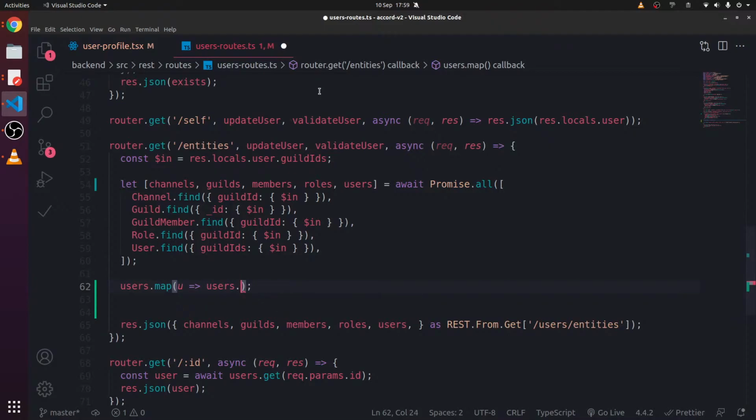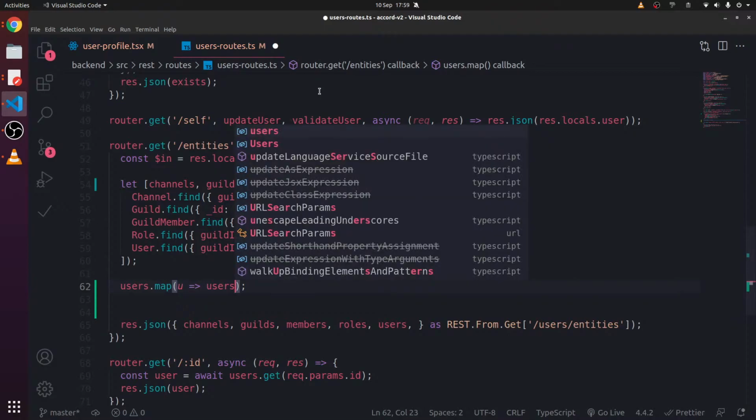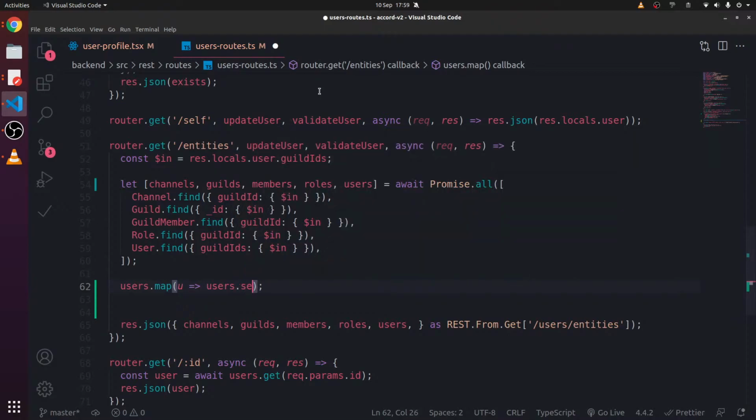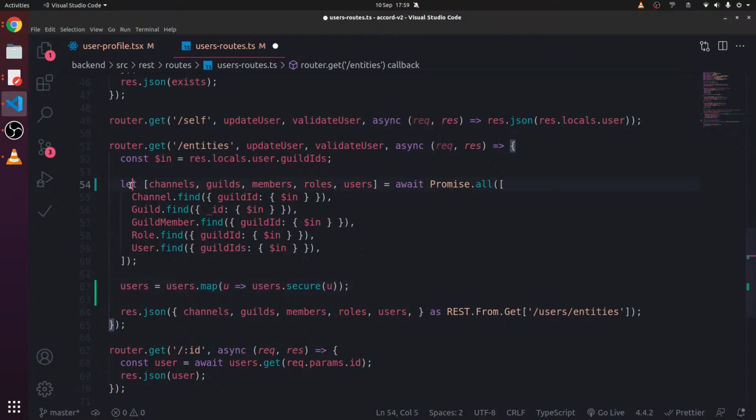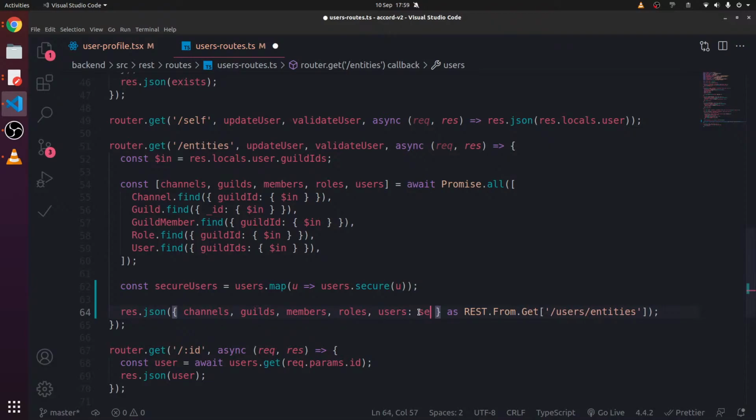IntelliSense is not working. Let's get in there. Okay, we're gonna make secure users, so it's not a data hazard.